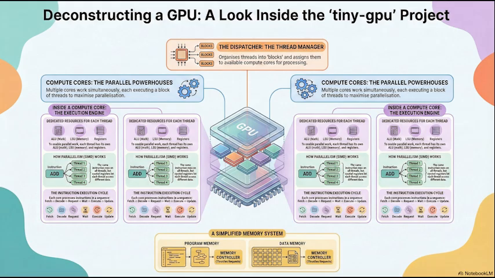And the design choices in tiny GPU, like ignoring branch divergence or not using pipelining, those were all very deliberate choices to make the concepts clear. But that leads to the really provocative thought. Imagine you're an engineer. How do you start to integrate those high-performance techniques into this simple model? The moment you add pipelining, for instance, managing branch divergence and errors becomes exponentially harder. That tension, that constant battle between adding complexity for more speed versus maintaining simplicity for correctness, that is the central puzzle of modern hardware design.